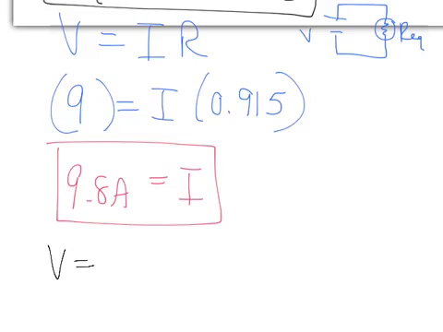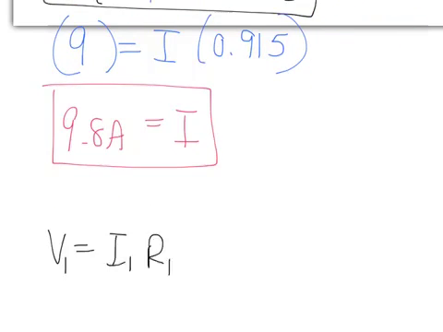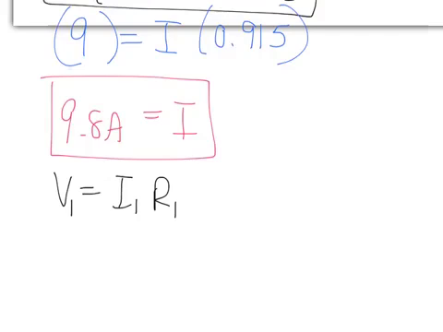So if I want to figure out the current through each of these, let's look at the first element. We did this last class in series. Okay, same thing we're doing again. Look at the first element now. We want to find the current. So we're looking for I1. The voltage across all of these is the same because it's in parallel. So the voltage is going to be 9 volts across them all.